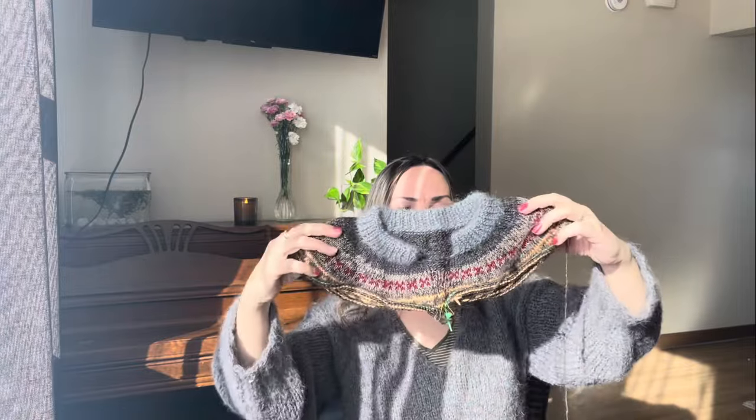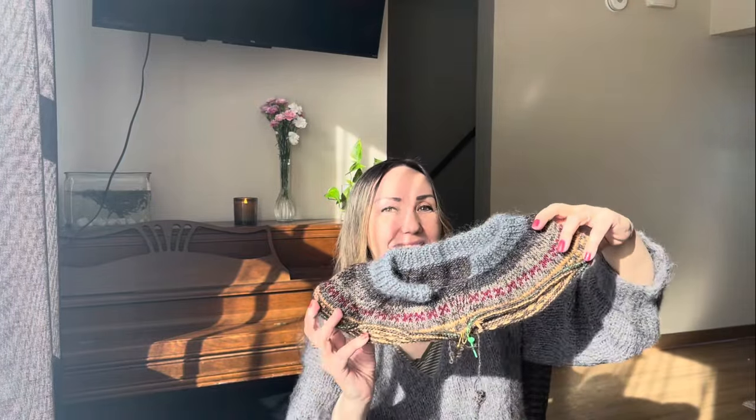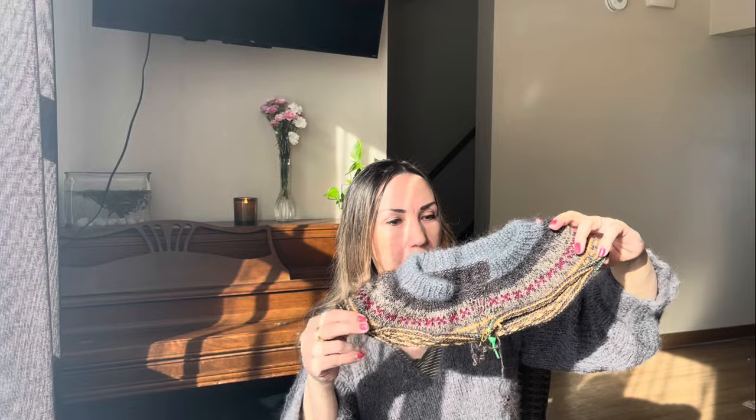And I'm knitting on Lantern Moon needles, size 4. And I would like to show you the beginning of the sweater. Actually, it will be a cardigan, and I also wanted to try steeking, but it's also very scary when you try it the first time. So I decided that now it will be the time for a color work cardigan with steeking. I wasn't sure because I'm not using a pattern, I'm just knitting how I feel. So I want to do a little bit of a circular yoke, and then it will go into raglan.